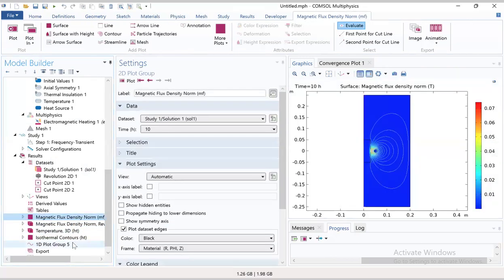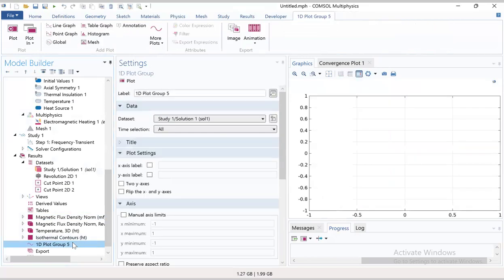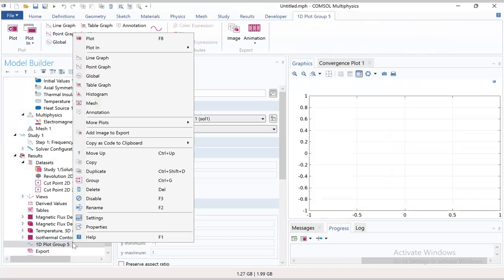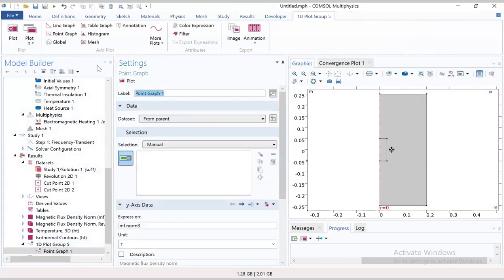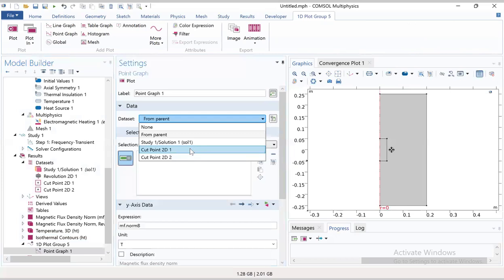Let's go back to what we're doing. Right click this and you add a point graph. And under the data, you select the cut point 2D 1.